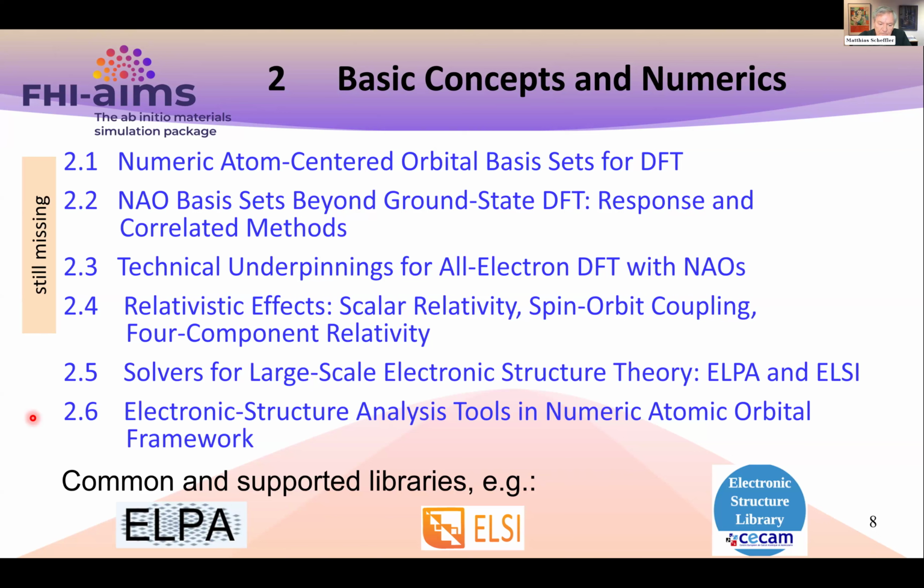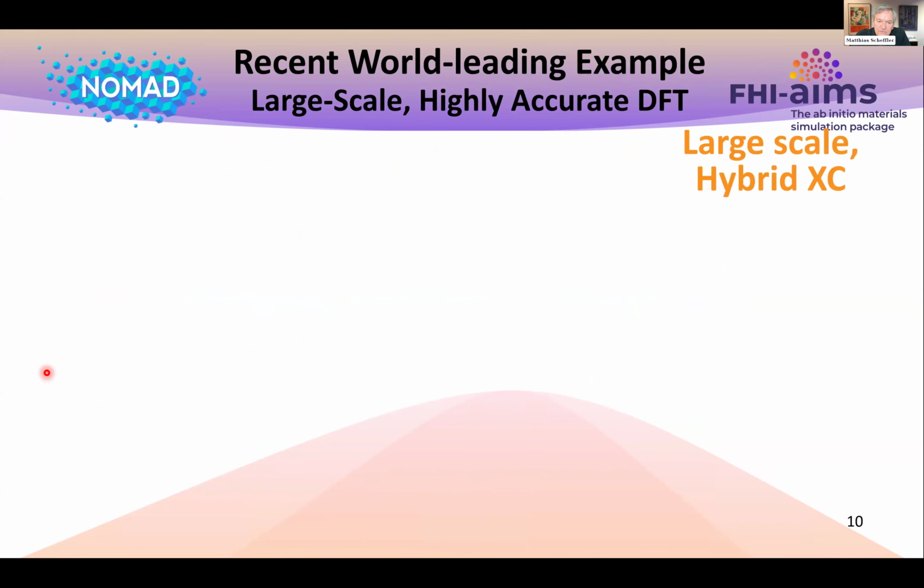The discussion of 2.5, namely the eigenvalue solver ELPA, I would like to combine now with chapter 3, which deals with exchange and correlation. In fact, the main computational bottleneck for accurate and precise electronic structure calculations concerns these two issues, namely the evaluation of nonlocal exchange and the performance of the generalized eigenvalue problem. Let me mention one example here that demonstrates the recent advancements in handling these two aspects.